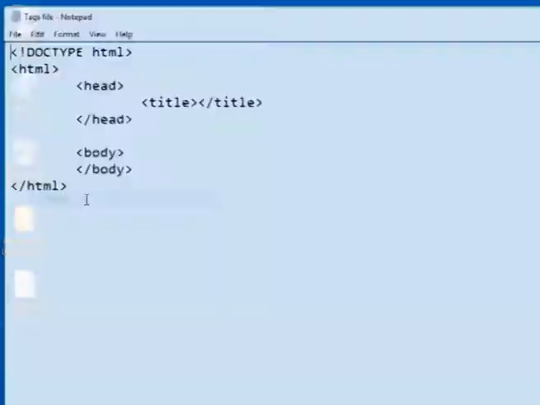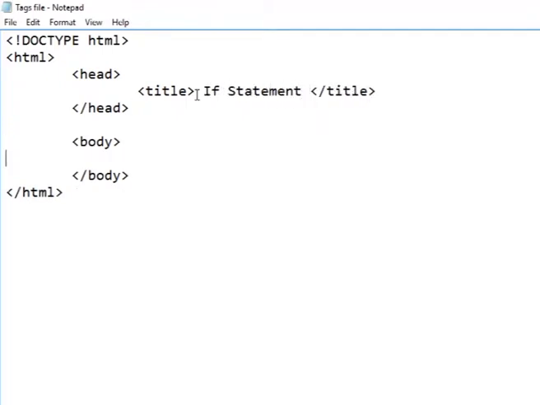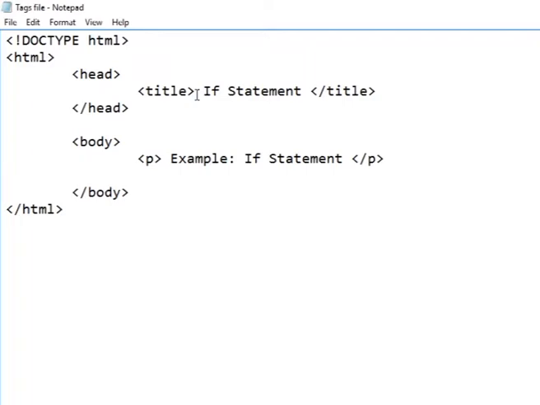Let's see in one of our complete programs how we can use if statements. So we opened our HTML document template and we are going to add some JavaScript code in it. Our JavaScript code really starts with the tag script.